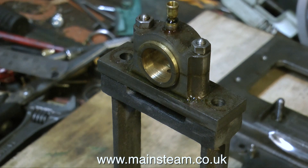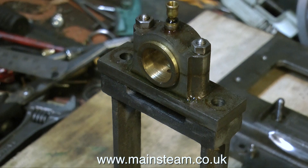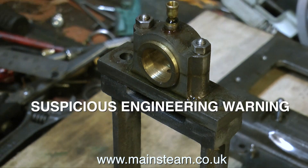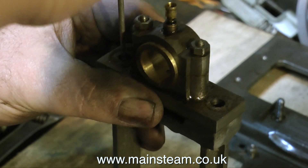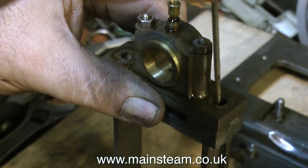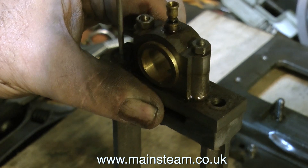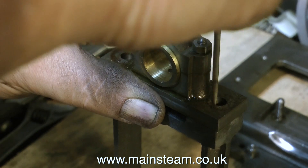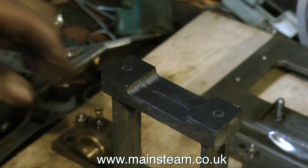I would like to take this opportunity to apologize to any proper meticulous type engineers watching this video — I don't do things in a very orthodox manner sometimes. Like this is very unengineering, I'm really sorry about it. I do have a set of transfer punches but they're still in the box, and by the time I get those out I can do it this way, which is to mark through the holes onto the paint with a needle file.